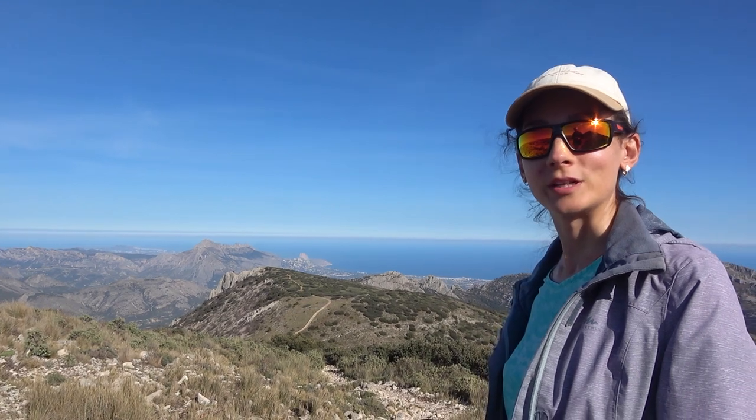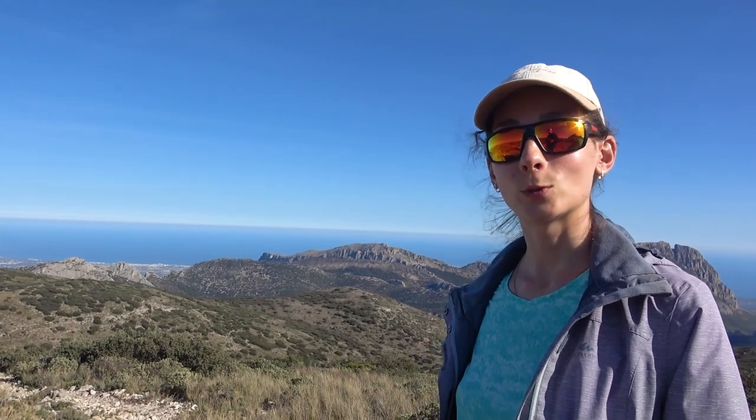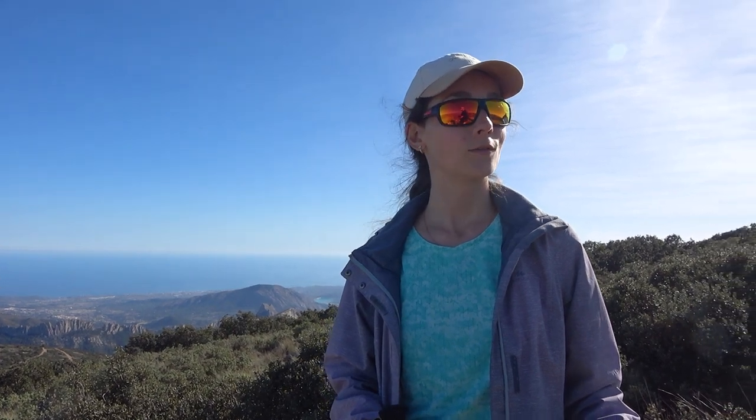The last couple of kilometers we've been getting through the whole Aitana range, following it from one side to the other, and now soon we'll be facing the descent down, which we don't know how difficult it's going to be, because for now it's been pretty gentle, very nice to follow, sometimes rocky, and some rocks can be slippery or spiky, but otherwise it's been amazing, seeing all those views for many hours. It's just pure joy. And on one side we have the vertical abrupt cliff, abrupt wall. And here you can nicely follow this range and be around such beauty.